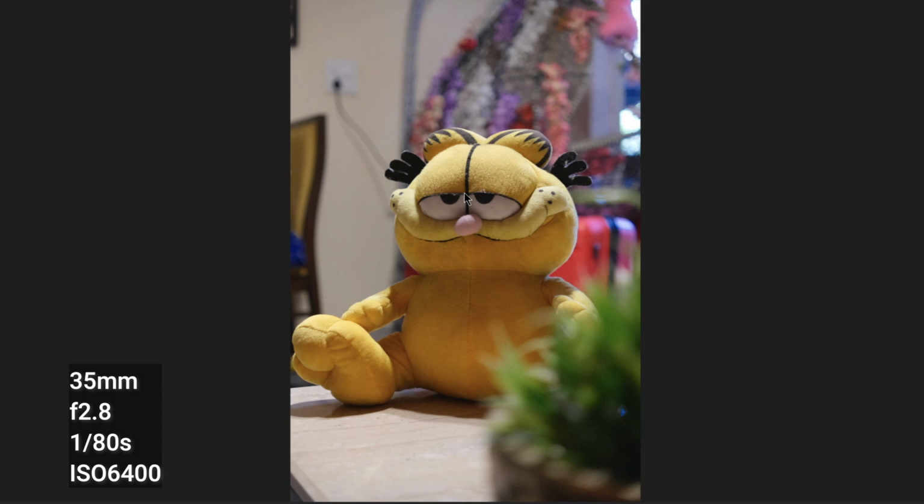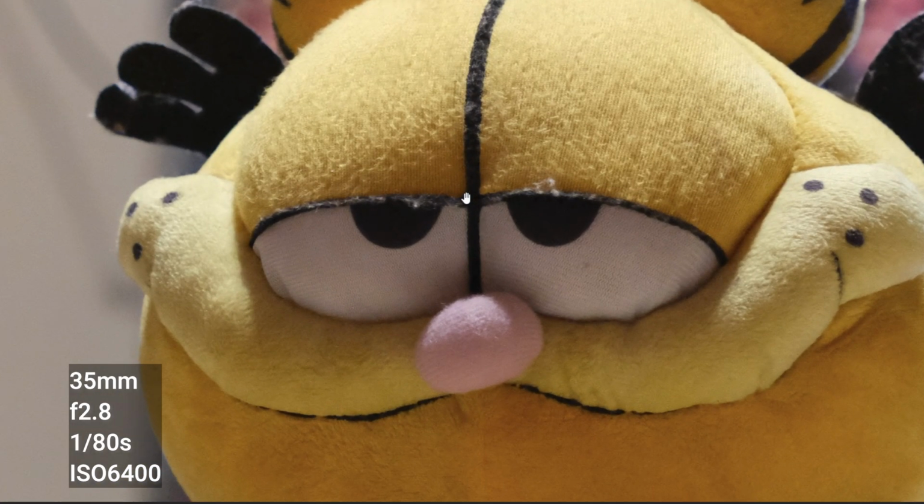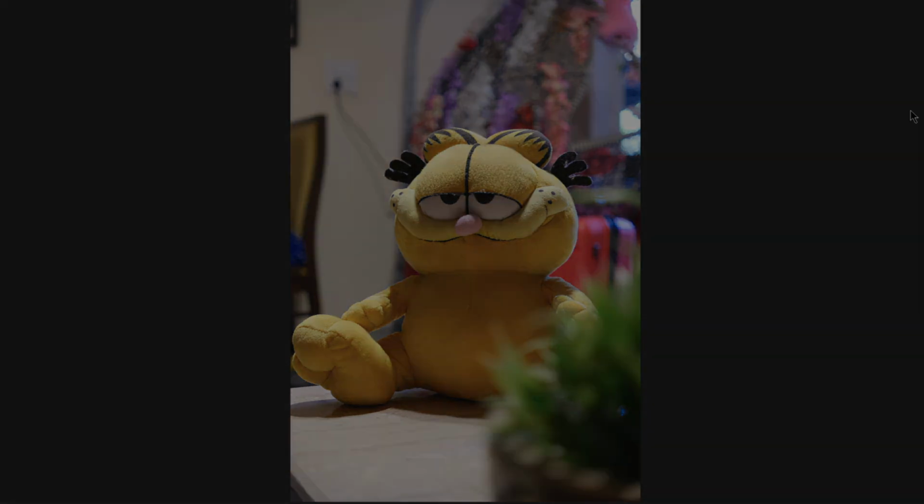So you can see the sharpness is quite there. I mean, the image is quite sharp. The subject is quite sharp, and the background is totally blurred, and here also the foreground is blurred.